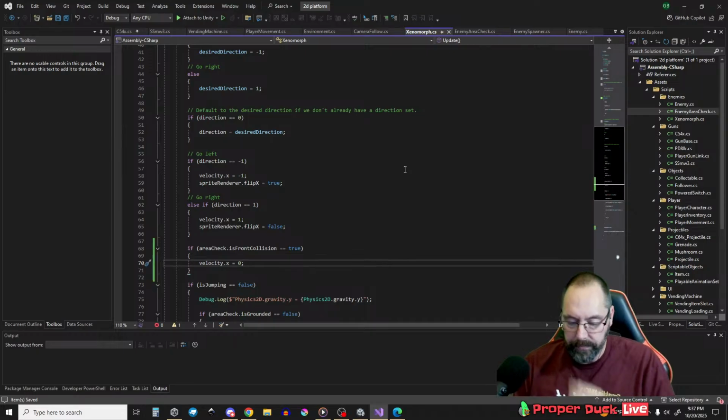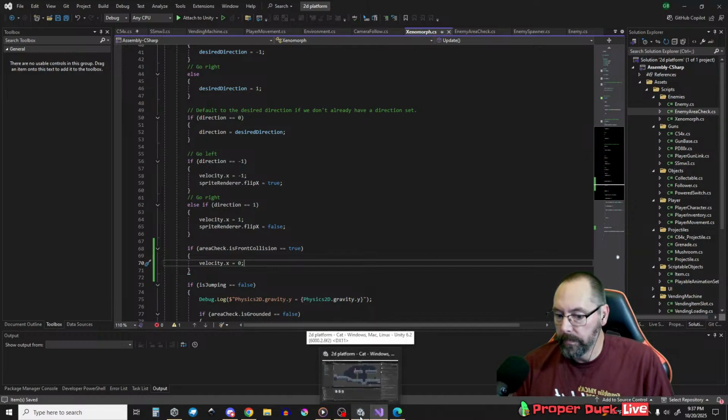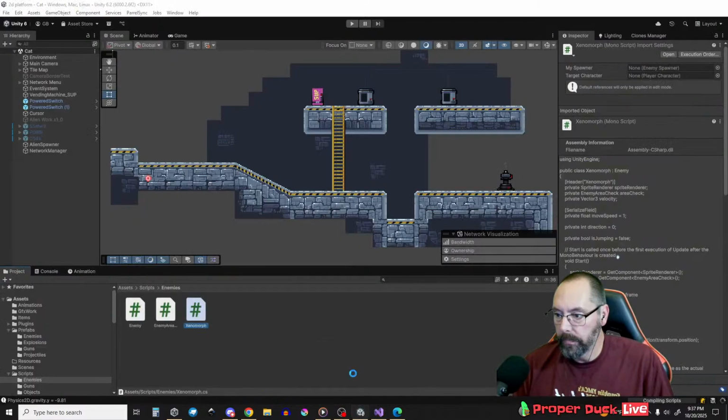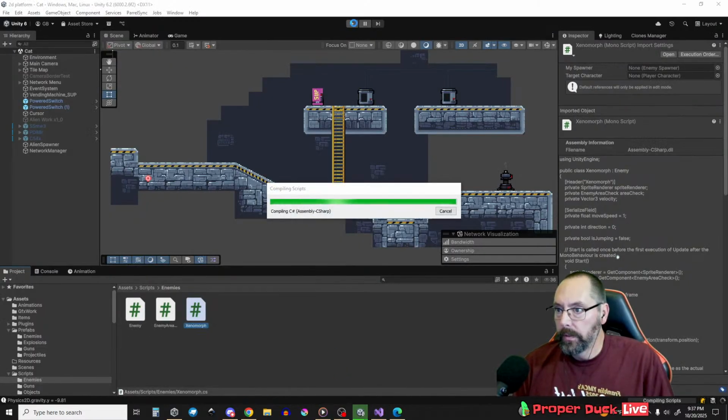So we'll stop him from moving left. So that should at least prevent him from going diagonal through the wall.